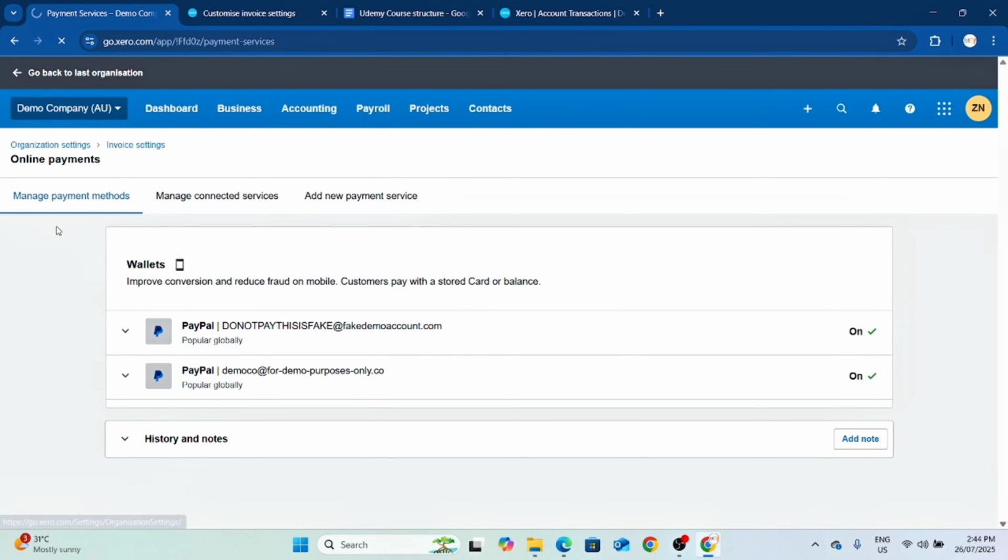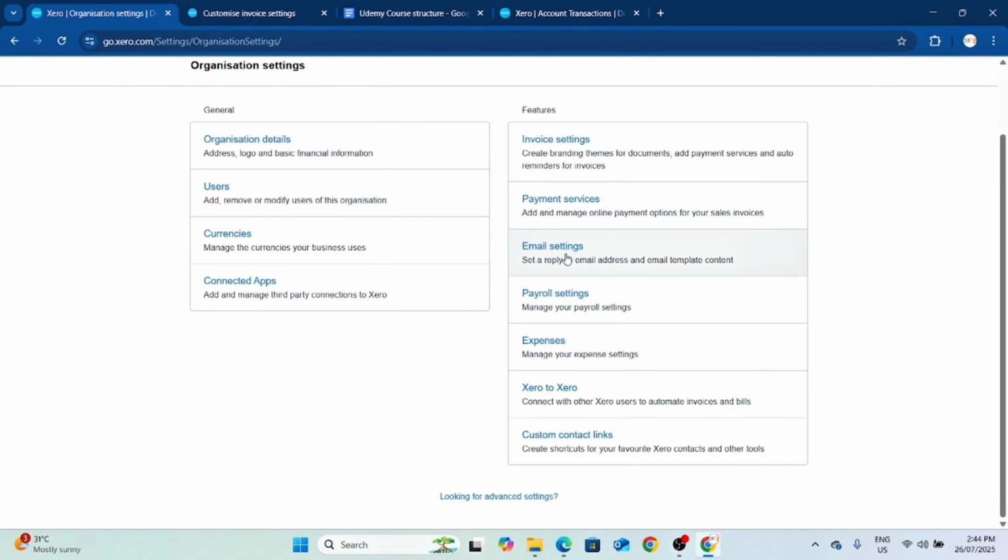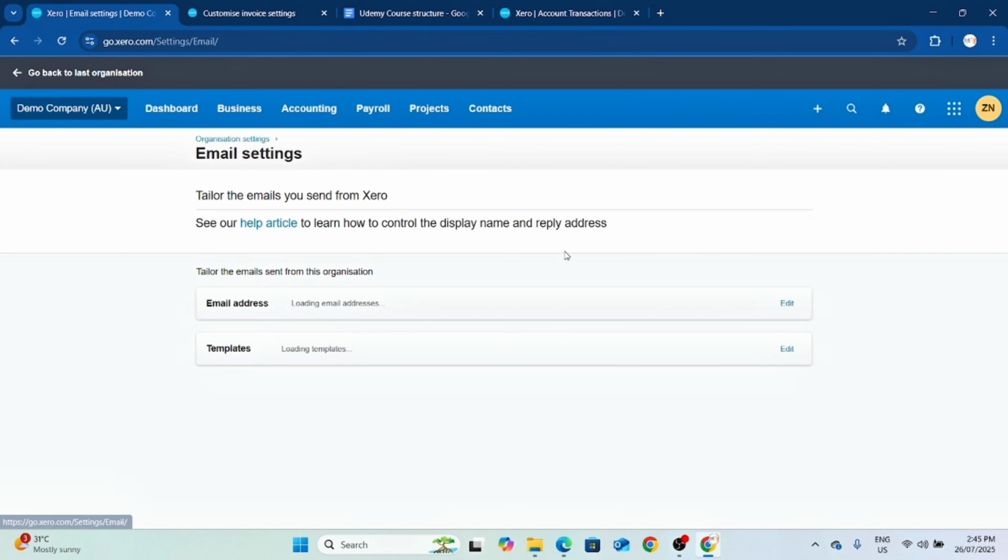and payment services. And then another thing you need to know is email settings. So these are the emails that I was talking about when invoices are being sent, like on a frequent basis, when it's overdue and all of that, 7, 14, 21 days. And then email templates, you can customize those also, and then you would decide where that email needs to be sent.